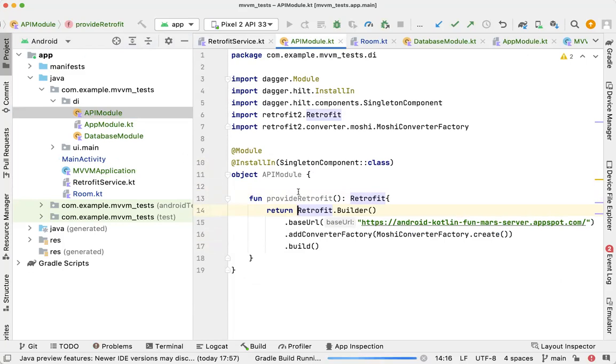Now what we have done is we have created a Retrofit instance using Hilt, and if you want to use Retrofit in any place, we just have to inject this.